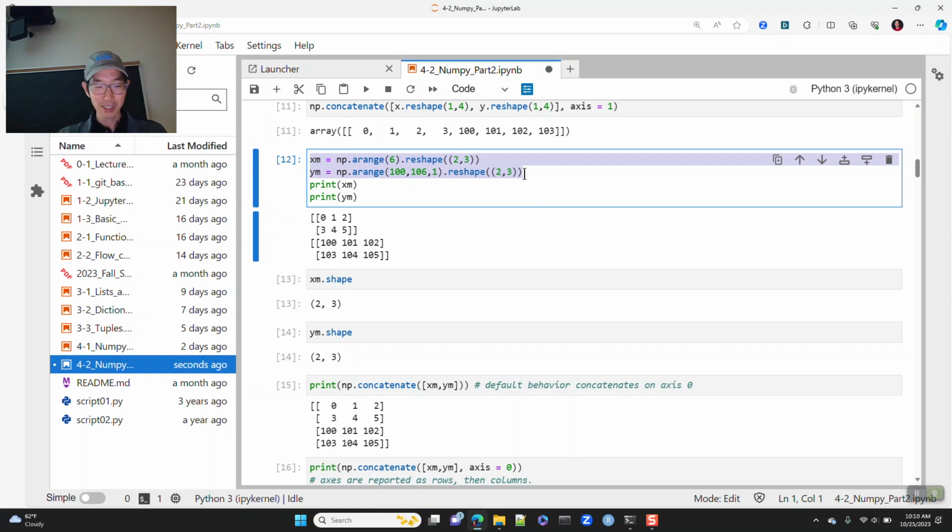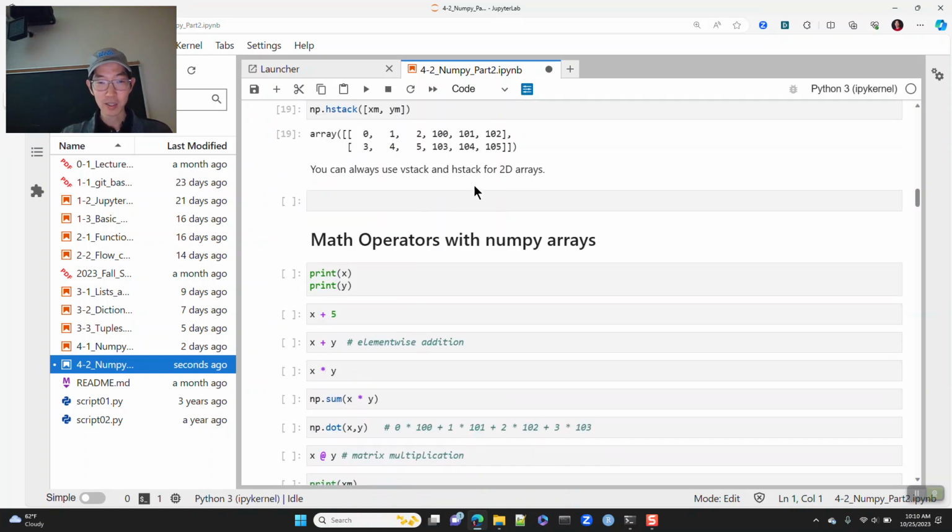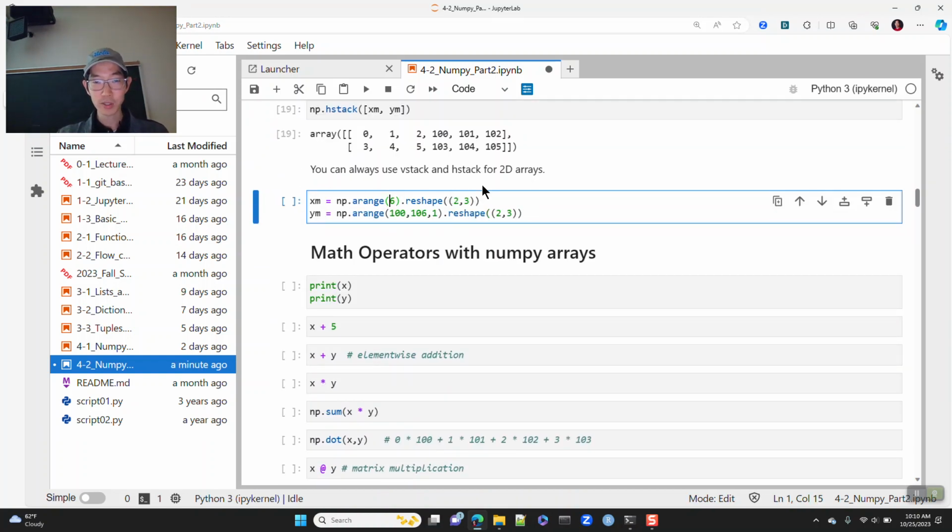Let me create, okay, so let's go 2 by 3 by 4. 2 times 3 times 4, so actually I need 24 values.